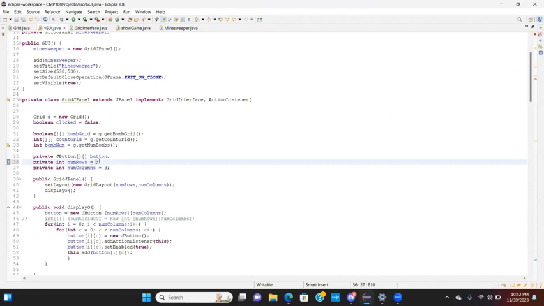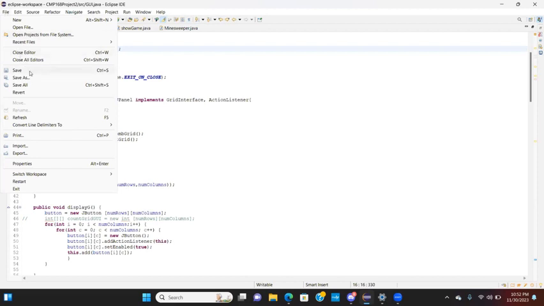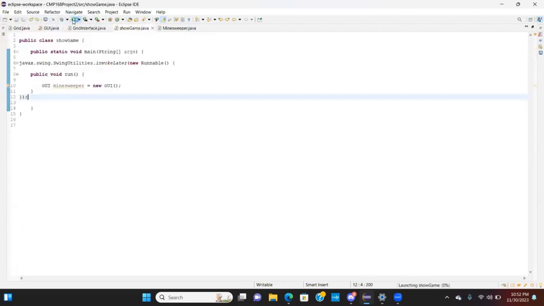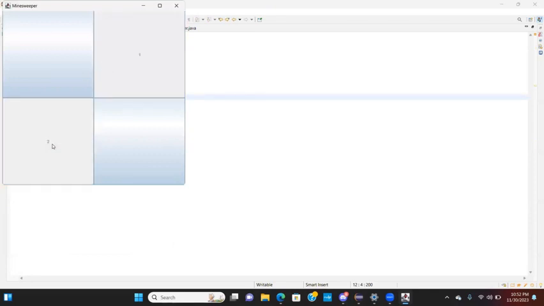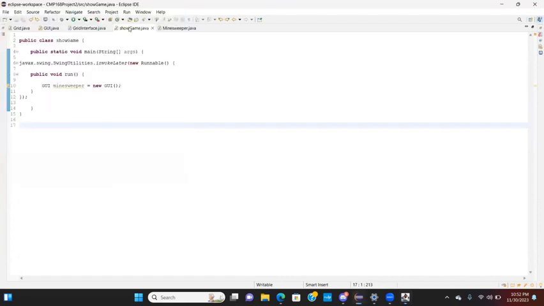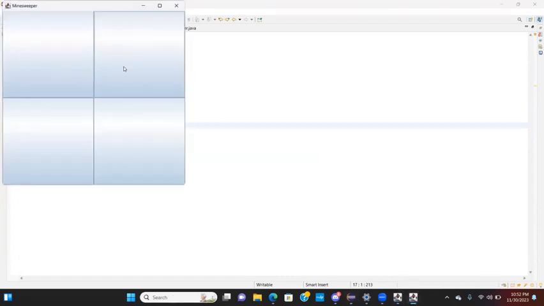I wanted to show this when I win. Let's set it to 2. Let's see. Sorry, let me just restart. I don't think the game is actually winnable if you have just 2 rows. I don't think it's winnable. So it just shows you win because it's only 2 rows. The game has to have at least 5 or max.